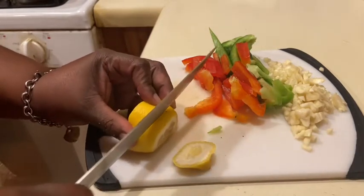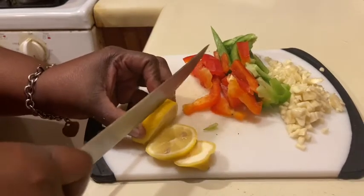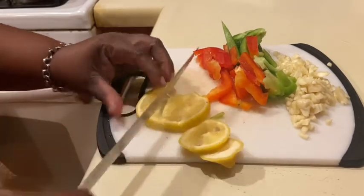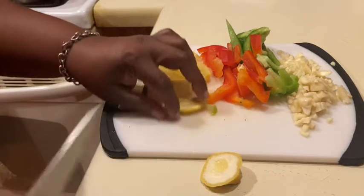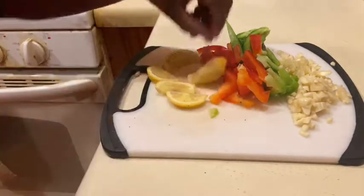Wanna be careful, watch out for your fingers. Just cutting these slices in half. Let me grab another lemon out the fridge.